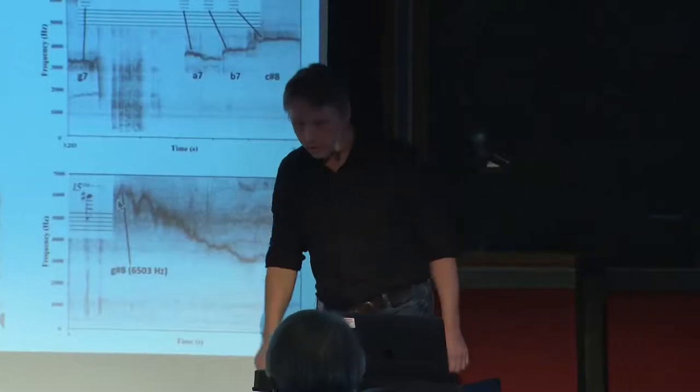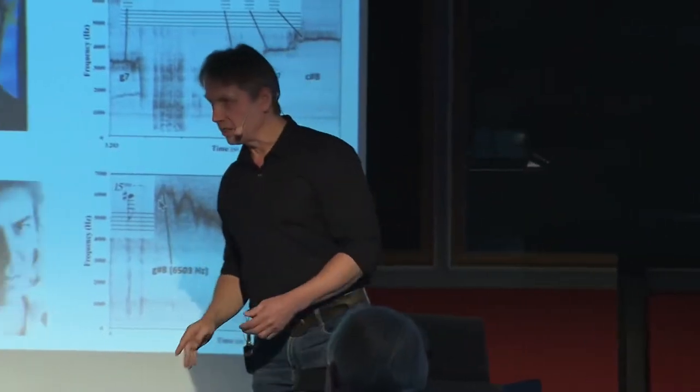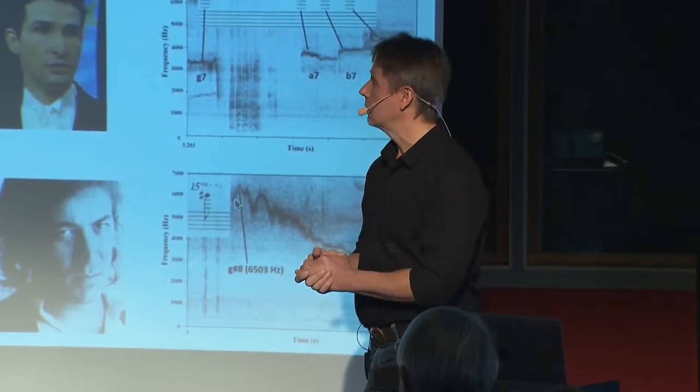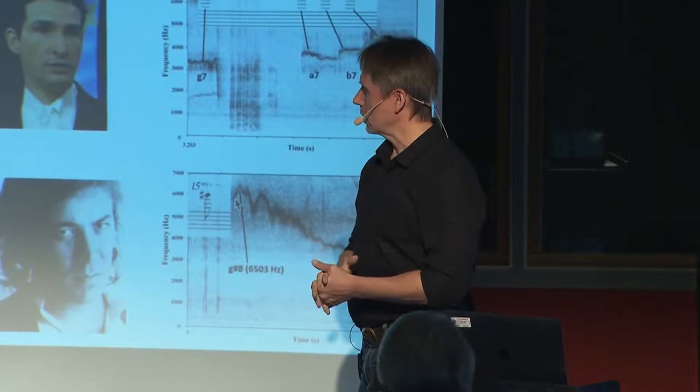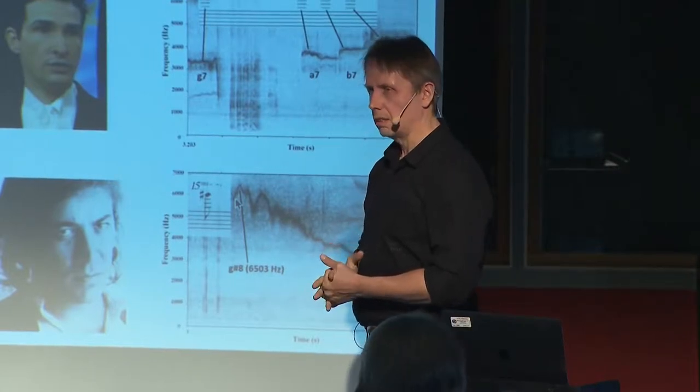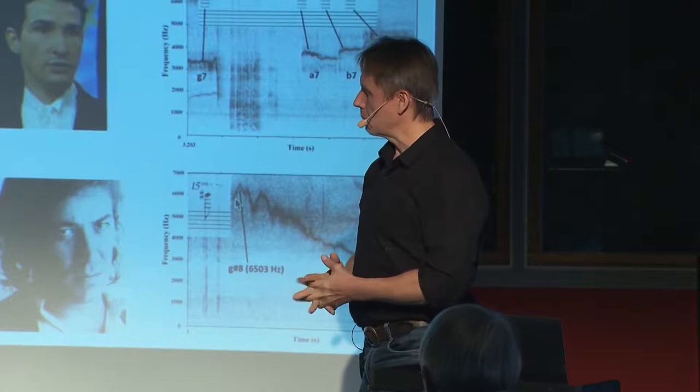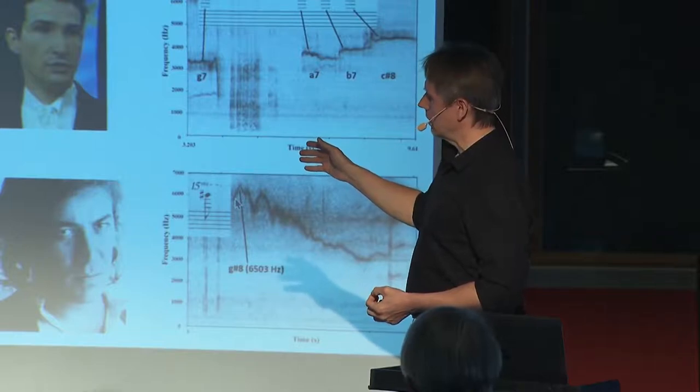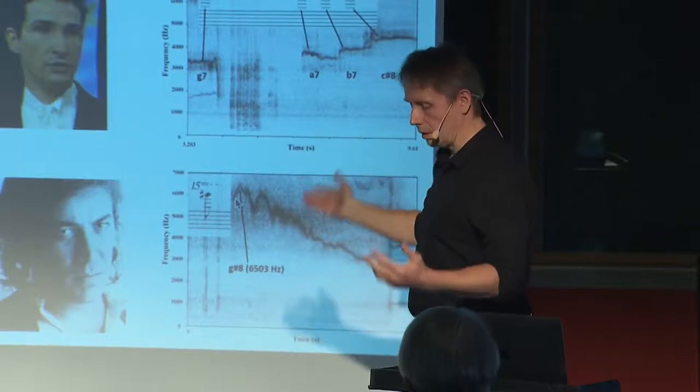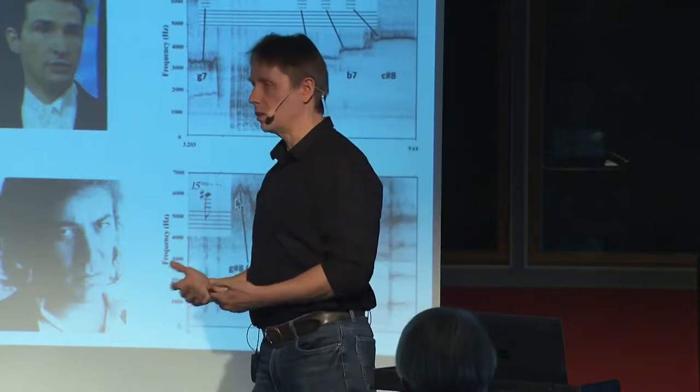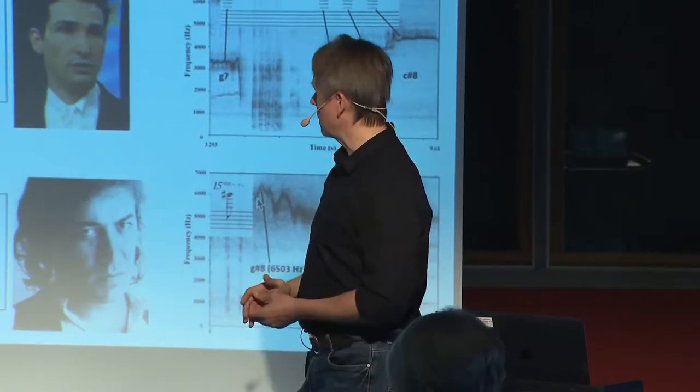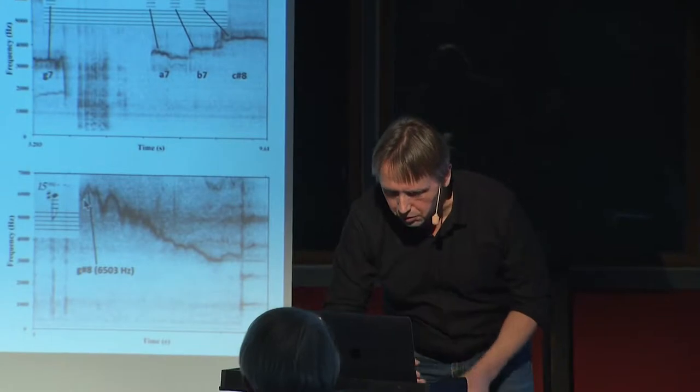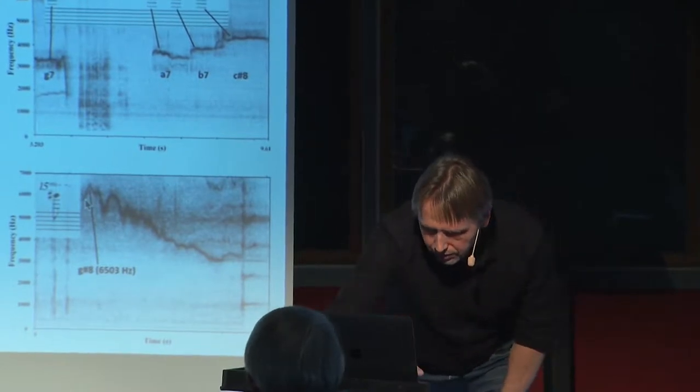And this is Demetrio Stratos, who was in the 1970s and 80s, a famous rock star from Italy. If any of you know the rock band, they were a fusion progressive rock band coming out of like the Genesis mode, but more towards the jazz side. And he would break, in a stadium full of 80,000 people, he would stop doing this progressive jazz rock whatever stuff, and he would do experimental voice things. Astonishing, this guy. So that's Demetrio Stratos at 6,500 hertz.